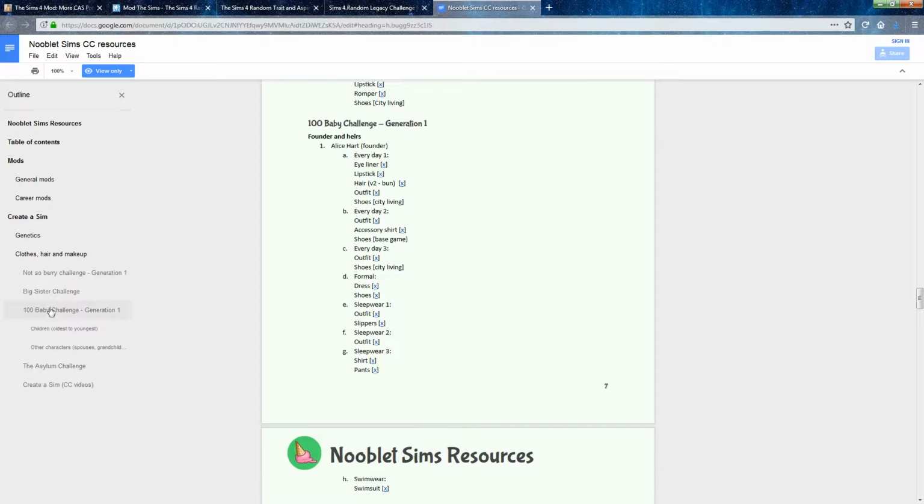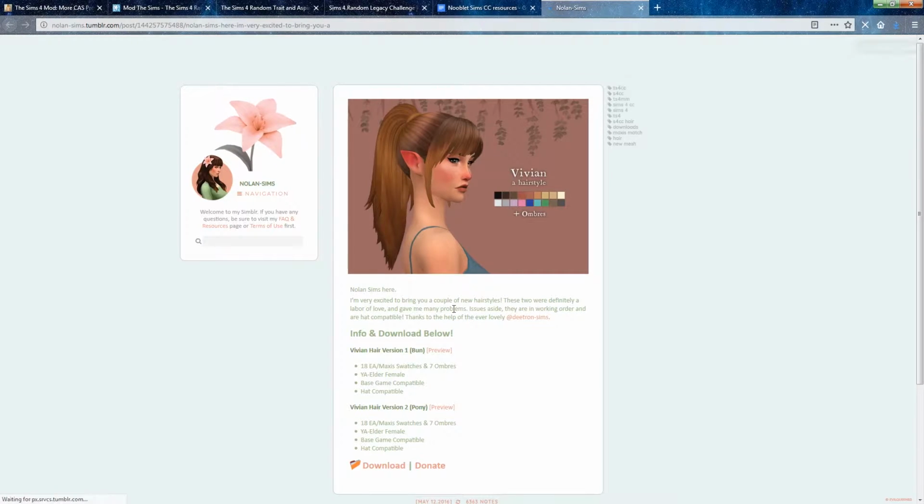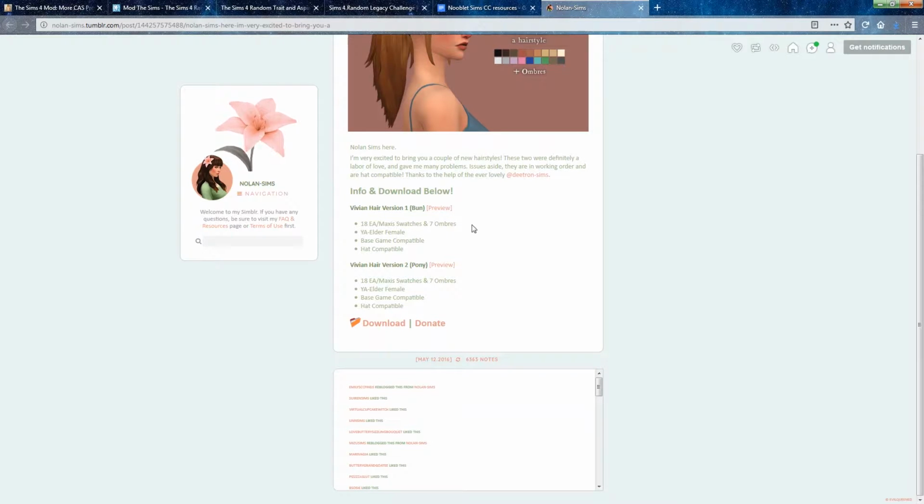You can click on this little navigation thing on the side over here. Do you see it? Yeah. This is the table of contents. It should take you there. This is the one you want, the bun. You can just click on this little X here and it'll open it up to the hair. So I'm using the bun version on Alice.